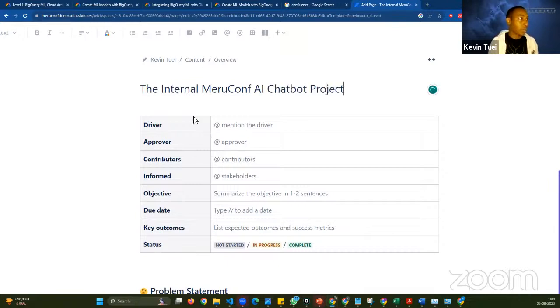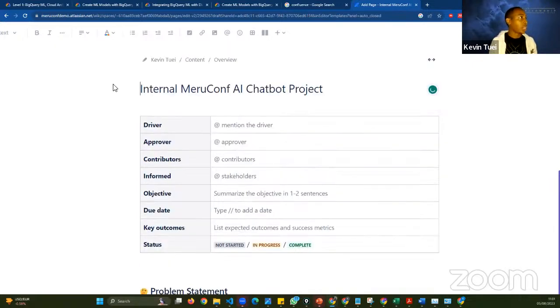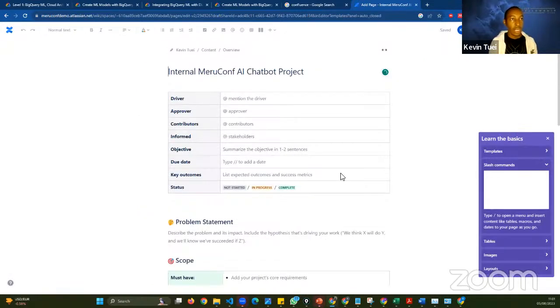Maybe just something very simple. So maybe I'm trying to create a chatbot which is going to use the data within the organization to help users understand. If I decide to do that, you can see I'm still having, yes, you also get this area where you have some basics you can learn.